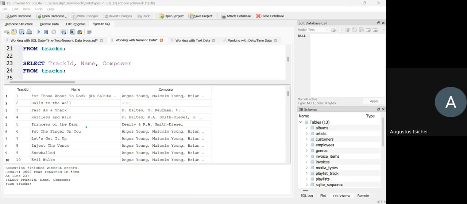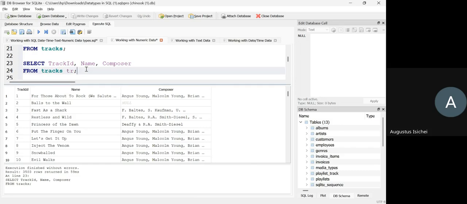So just as we can give an alias to our column name, we can also give an alias to our table name. In the case of the table, you don't have to put the AS. Just say tracks T or tracks TR. Immediately you put TR after tracks, or any letter after the name of the table, you have automatically changed the name of the table as seen by SQL, or as seen by the database management system. Now, the database management system does not see tracks again. It doesn't know tracks. For this simple thing I just added, TR, it does not know tracks again.